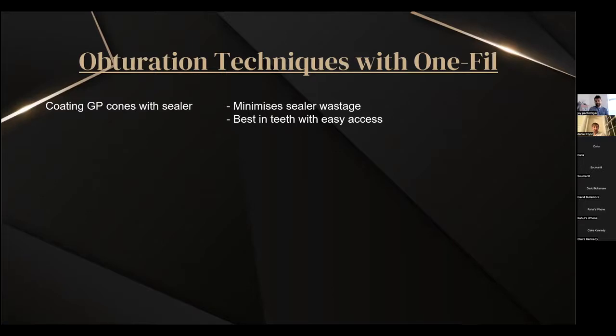Not to mention all the pressure that goes on the root, especially if you've got delicate roots. If you're trying to get pluggers really deep down, I've always found cold lateral condensation technically a really difficult technique to do. Yes. I've not seen it, but I have heard cases where they've fractured the tooth trying to get the spreader deep into these canals.